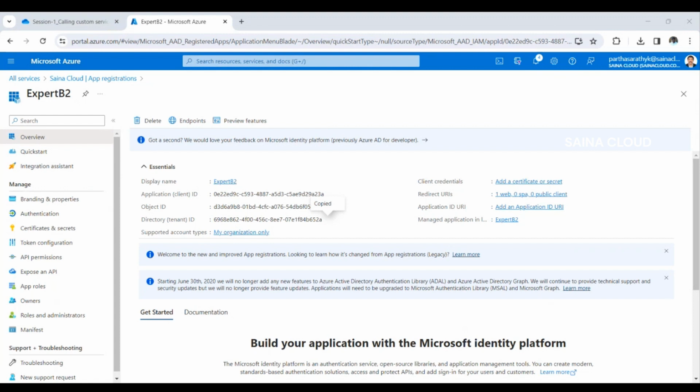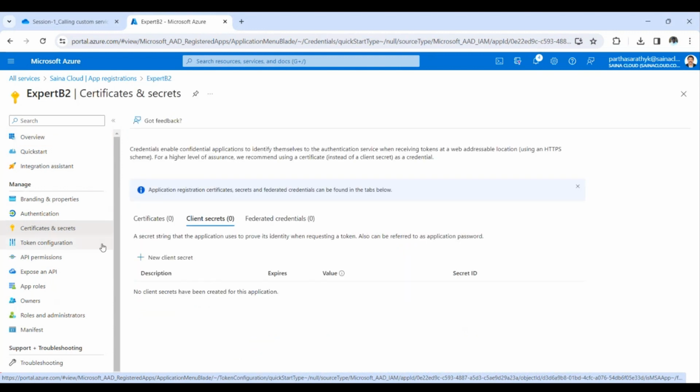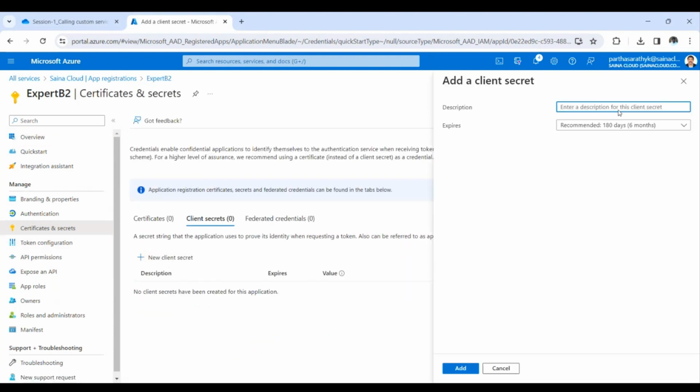Next, I need to create a secret. A secret is a kind of password, and it can be created right here. You can go to certificates and secrets, and in client secrets, you can create one. You can say how many days the secret will be valid, only from this particular time to this particular time. Let's say a third-party vendor comes in and says, I need access to communicate with your system for a one-month period.